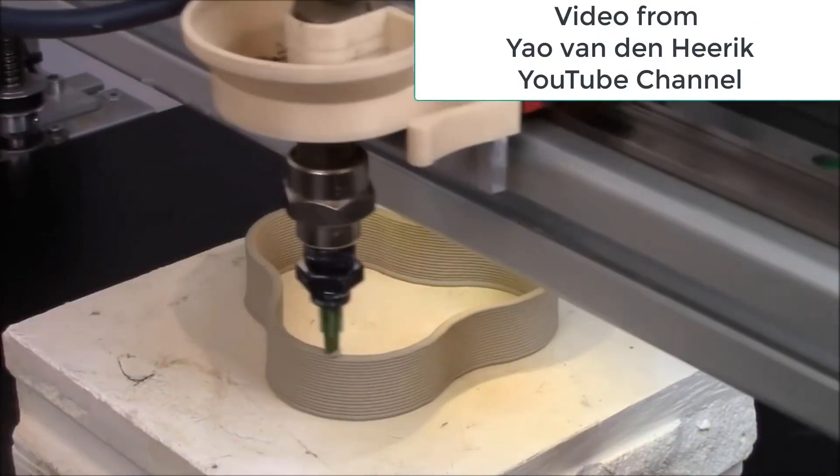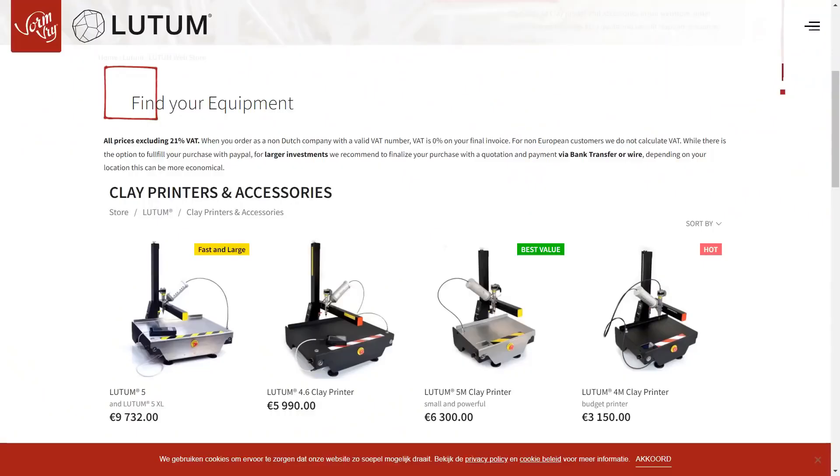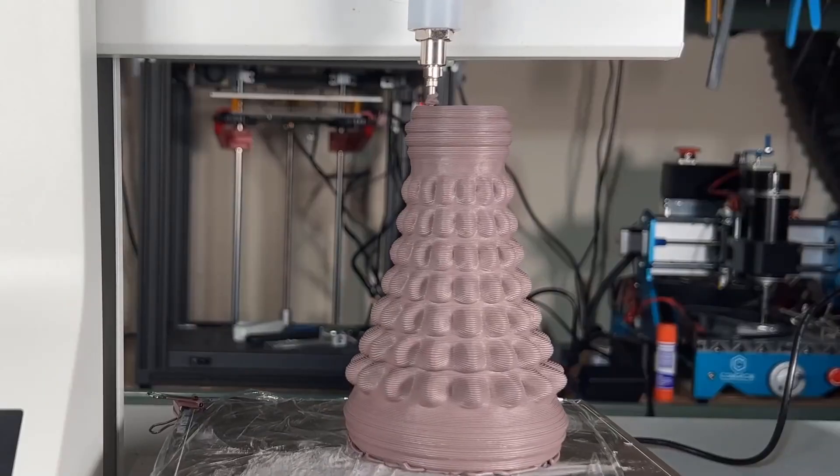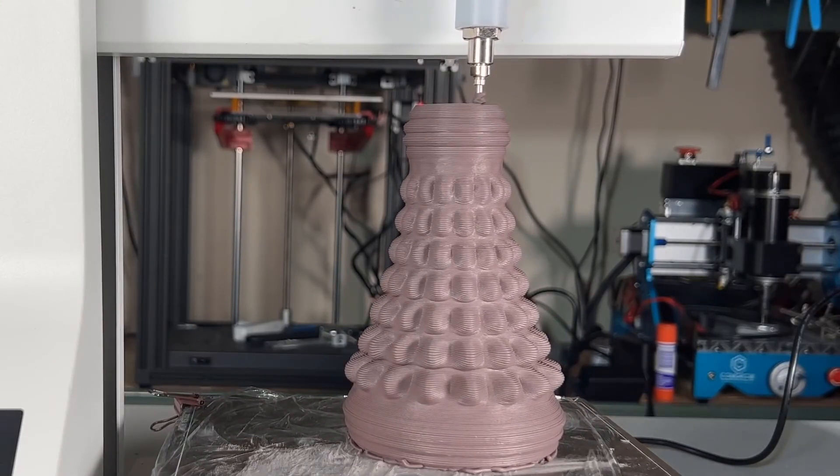Let's talk about what I like about this printer. Compared to commercial or industrial grade printers, which print really nicely but cost from $4,000 to over $10,000, for just a fraction of that price, this Moore 1 can print something similar, just at a slower speed and with a smaller print volume. The fastest you can print is around 40 millimeters per second and still make sure the clay can keep up with the speed. So it's pretty good in terms of value. This printer is quite easy to use — it's basically a 3D printer, but instead of using a roll of filament, it stores clay inside the barrel and pushes it out with a more powerful NEMA 23 stepper motor. Anyone who has ever used a 3D printer should be able to use this.